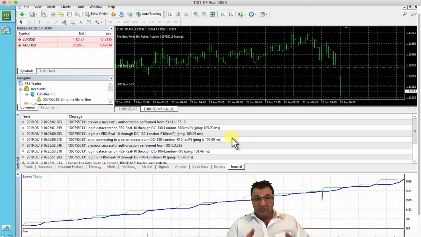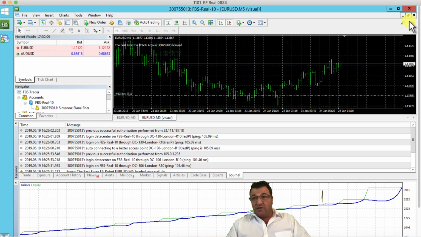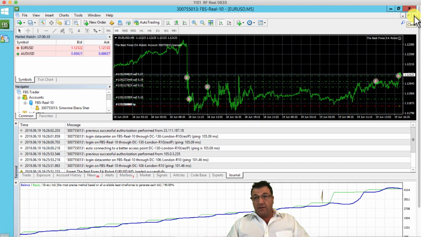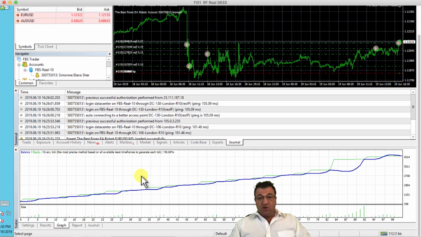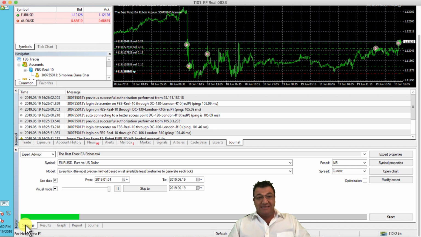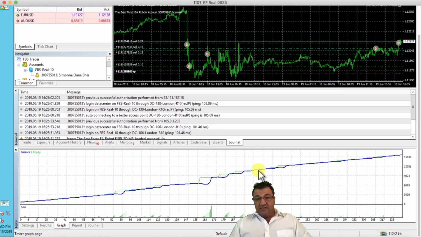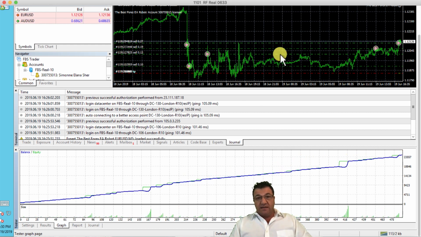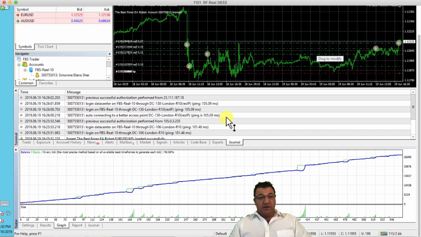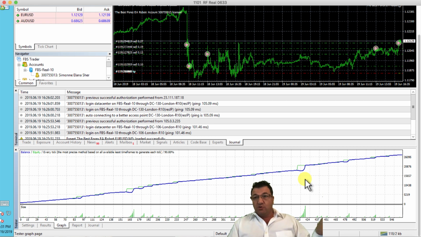Now, to speed up the strategy, you can stop the strategy by hitting the X on the chart. This will close that chart, and it'll stop the strategy test. And if you want to speed it up and do the whole test within like 15 seconds, you can just uncheck the visual mode and then click on start, and you can see it's a hell of a lot quicker. You can go to the graph, and it's a hell of a lot faster than watching the visual mode. So to do it quickly, just switch off the visual mode so that you can do the strategy test fast.